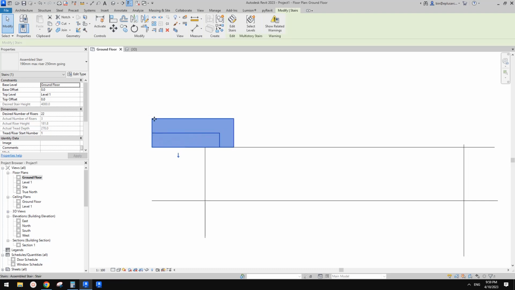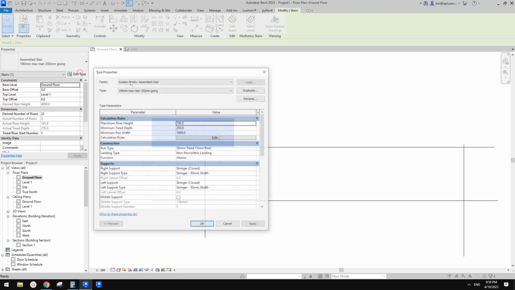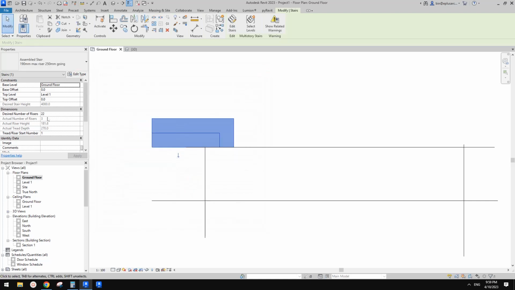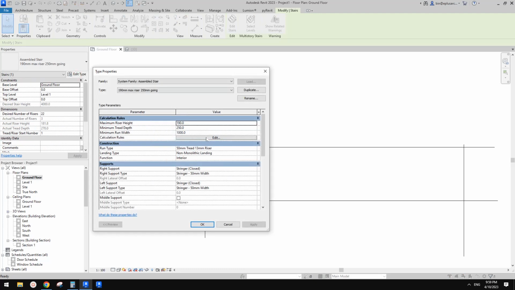stairs by sketch, Revit will automatically use the overall height, which is from this level, from ground floor to level 1, and calculate the number of risers using some settings. Where's the settings? I think it's maybe here. Here.